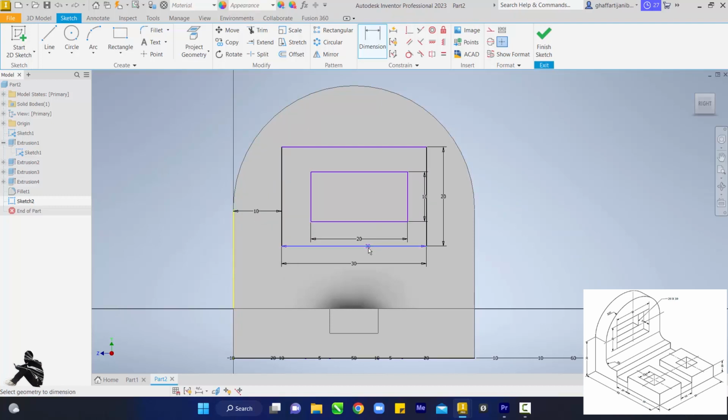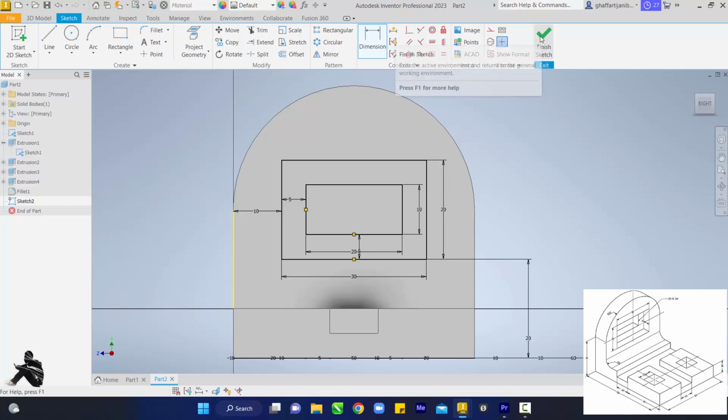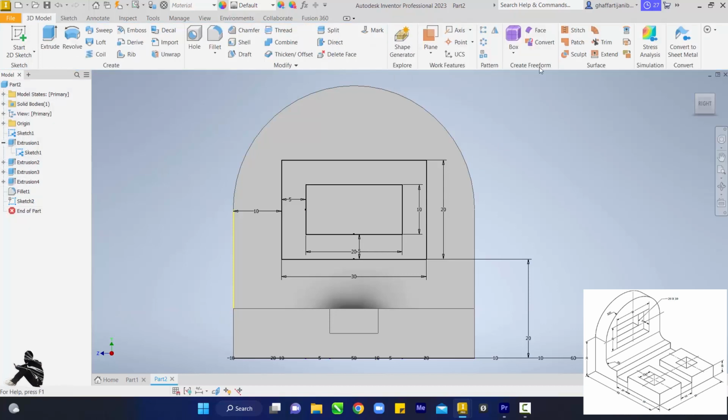Then from here to here is 20. Enter. So here to here is 5, and here to here is 5. Yeah, so we finish our sketch.